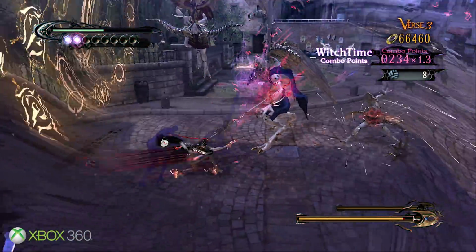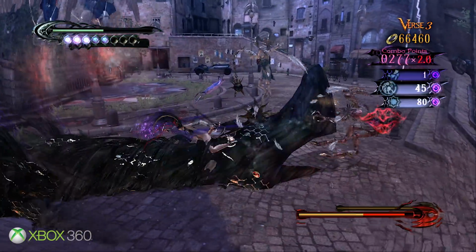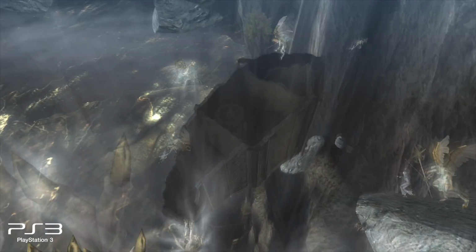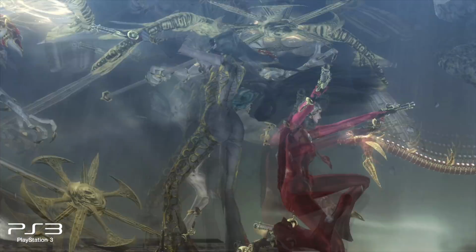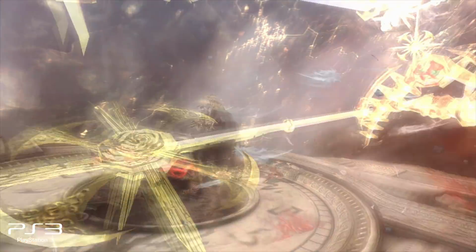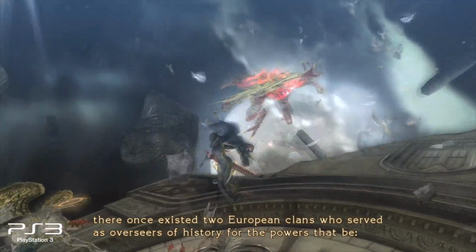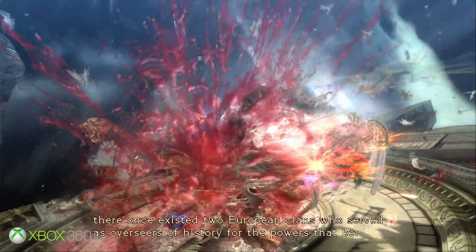We had the Xbox 360 version by Platinum Games itself, which was pretty awesome, and then we had the PlayStation 3 version, which wasn't. Yeah, this is kind of a notorious conversion, that PS3 version. It was farmed out, so to speak, and the quality was very low. The frame rate was terrible. It looked worse. There's loading everywhere. It was just a mess. Clearly, the 360 version was the one that Platinum poured all their time and effort into.